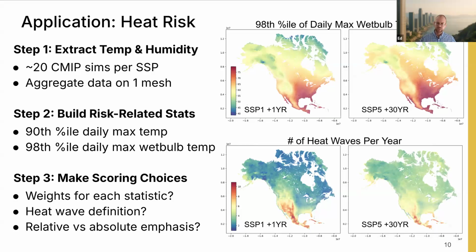So we try to make a reasonable choice that accounts for most use cases, and then put that composite together and then score. And that's what gets us to the risk scores that Adriel mentioned in the web app. And when you look at that audit column, what you're seeing are some of these individual risk-related stats that we're calculating from the CMIP data and then bringing along with the final score so that you can get a sense of where things come from. So that's the idea here of the flow from CMIP data into the risk score.